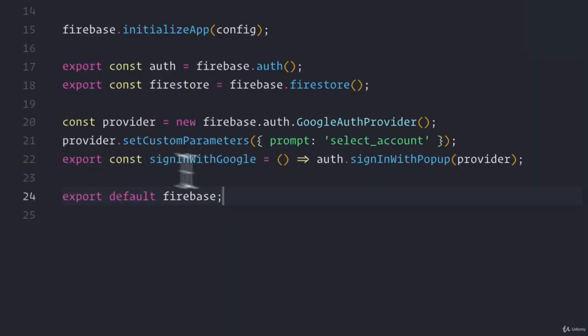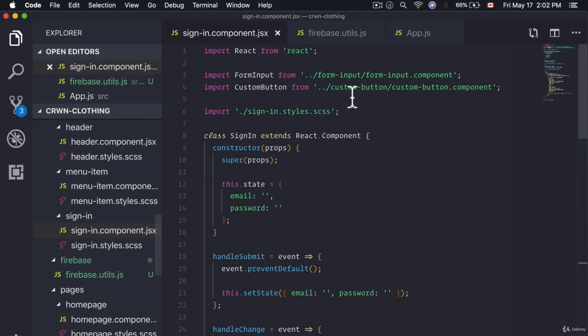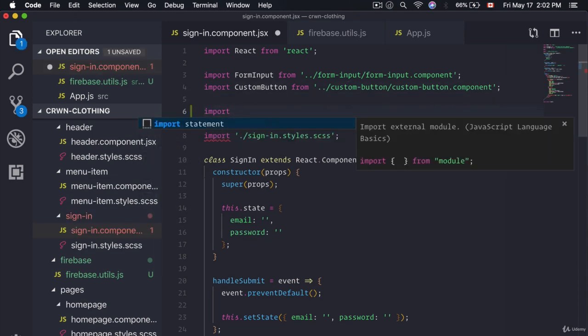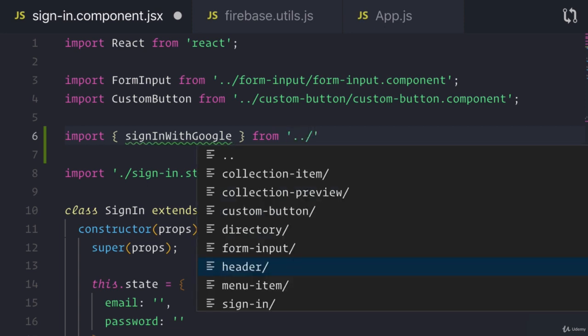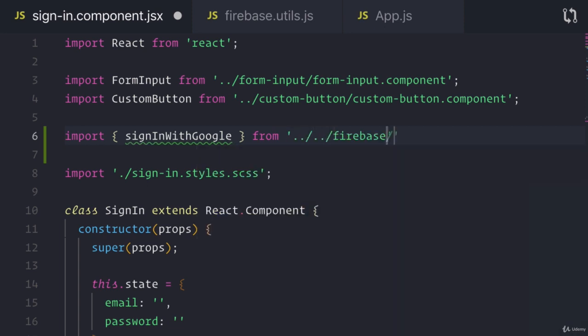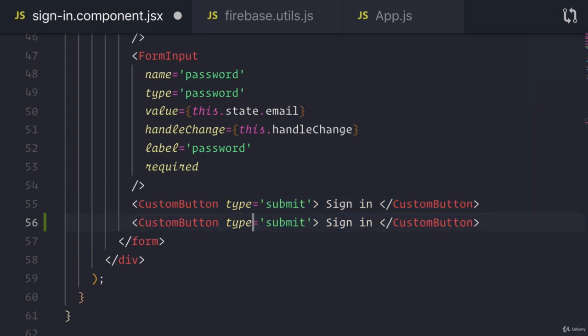And now we're going to use this signInWithGoogle inside of our sign in component. So we're going to import signInWithGoogle from firebase/firebase.utils, get rid of that .js. And to see how easy it is, we just are going to copy our button, remove type submit, and fire an onClick that calls our signInWithGoogle method.